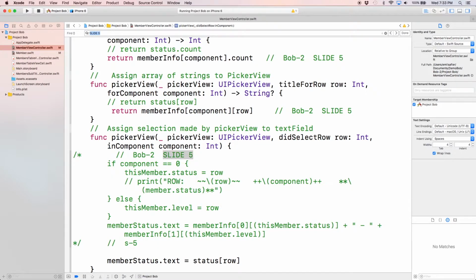We have one more slide 5 correction to make, and we go right here. When the picker view was just one component, you weren't concerned with which component you're in. You've got two components now, so you could be scrolling one or the other. They're independent. They're two spinners. With two cylinders on the picker, we have to take into account which cylinder we're on.